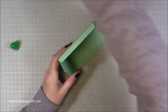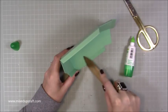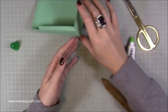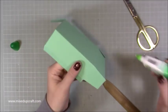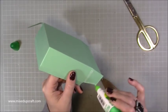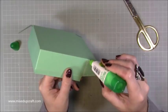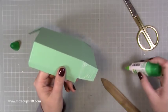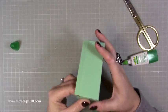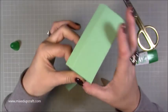Okay, and then just bring in your bone folder and spread out any glue there, just so you get a really nice seal. Okay, then go around to the next one. Again, pop a little bit. I always like to focus on the score line edge and the inside piece here more than anything else, because you want to make sure that you get that really tight join. You don't want it open at all. Okay, you can see again there.